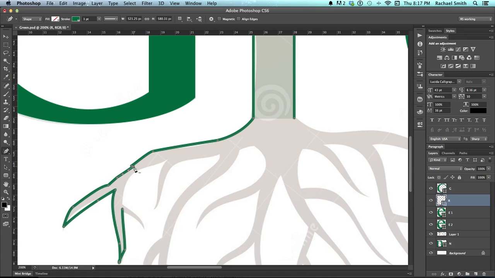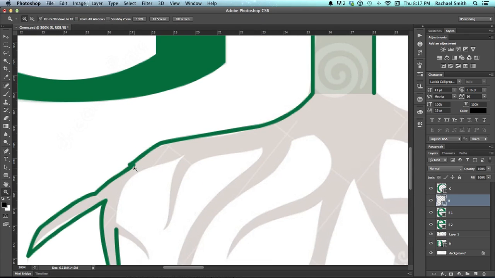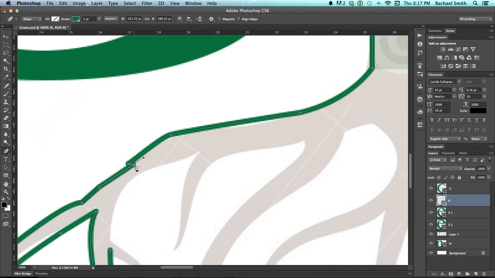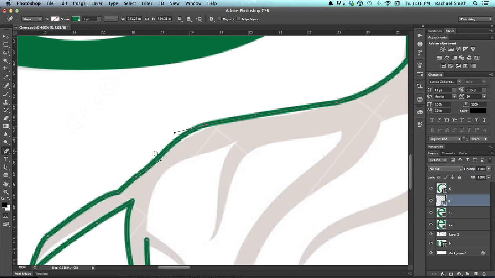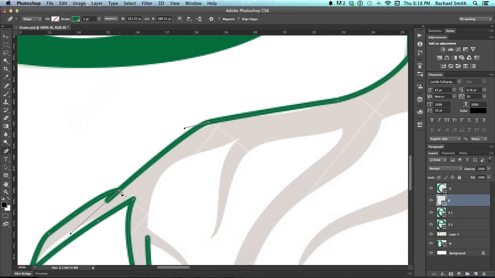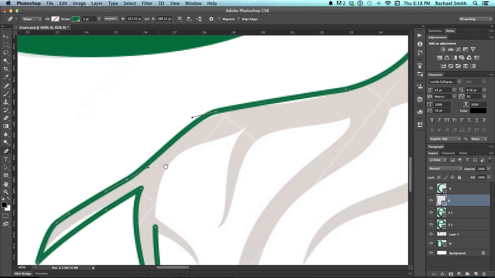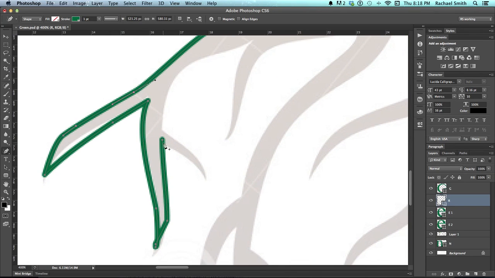Often with this tool there's a bit of cleanup you need to do, so I'm coming back in here and finding these extra points and deleting the extra ones, and maybe even holding down Option and clicking on one to smooth it out. So if I click and drag, I can create fresh Bezier handles to get rid of awkward points like that. To continue my line, I can simply click and continue on. In case you hadn't noticed, it's probably a good idea to zoom in a little bit.